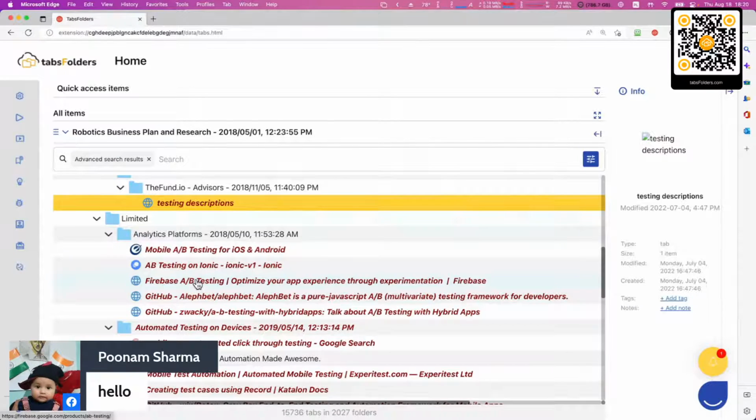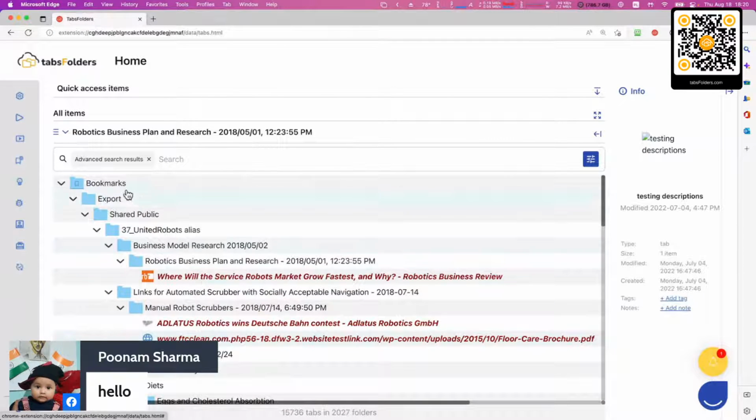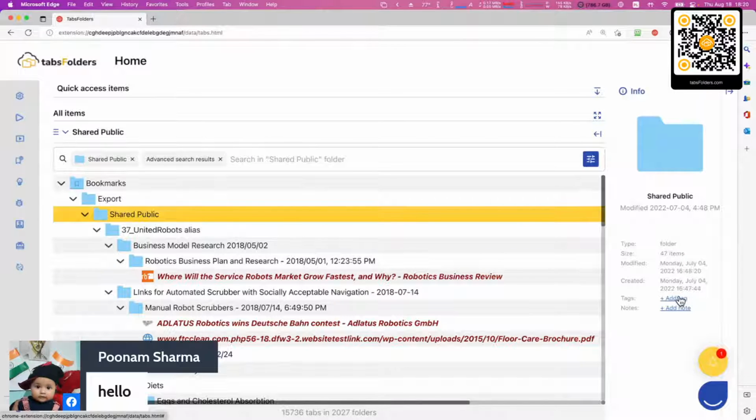So this is the URL name, but the same applies if we were to, for example, select this folder and add a tag, hashtag test7, and pick a color, enter. Previously we just had the results here, but the shared public folder is not marked in red because it doesn't have the word test as a result.